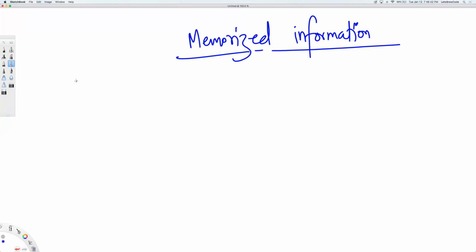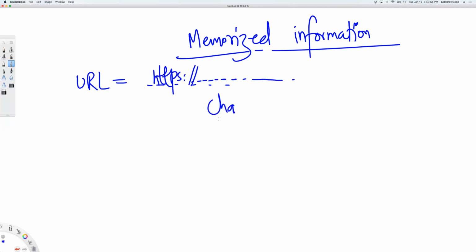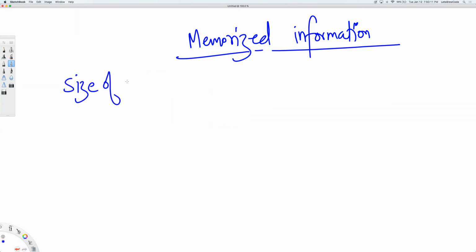For example, let's say there is a URL string, something HTTPS, and you want to compute the average size of this URL string, then you need to know the average size of a character, how the character is stored, right? So some things to keep in mind when doing this is basically size of data types, like how big is int, how big are characters and all that.